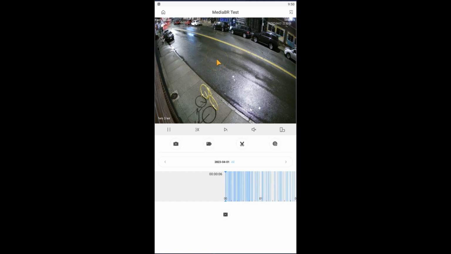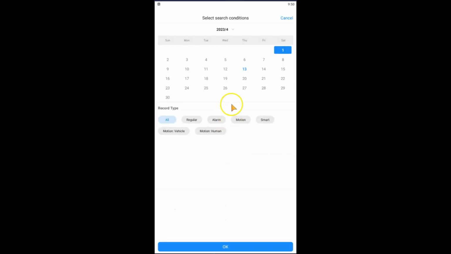One important information that I want to mention here as well is, let me go back to the calendar. The amount of days that you can have available on your recorder varies from recorder to recorder. It all depends on the capacity, the amount of memory that you have installed on your recorder. It's just like a phone. You have phones with 64 gigabytes, 128, 512, 1 terabyte, and so on. Same thing applies to camera recorders, okay?